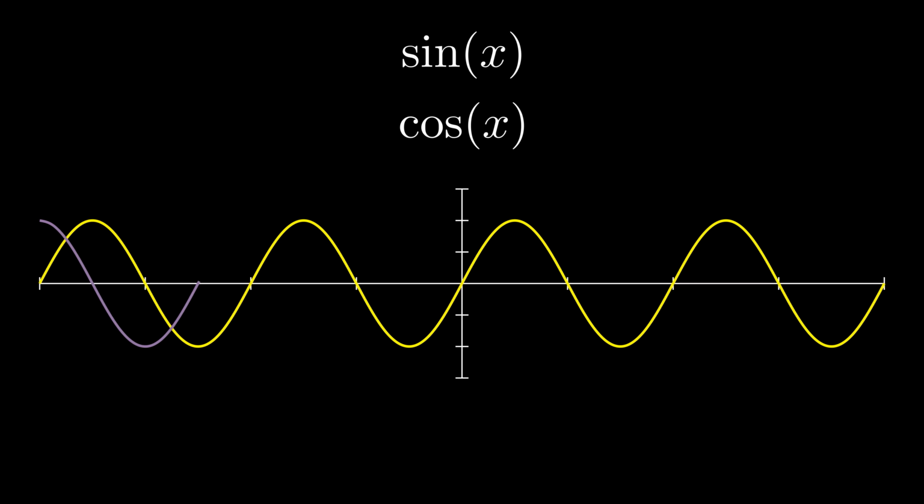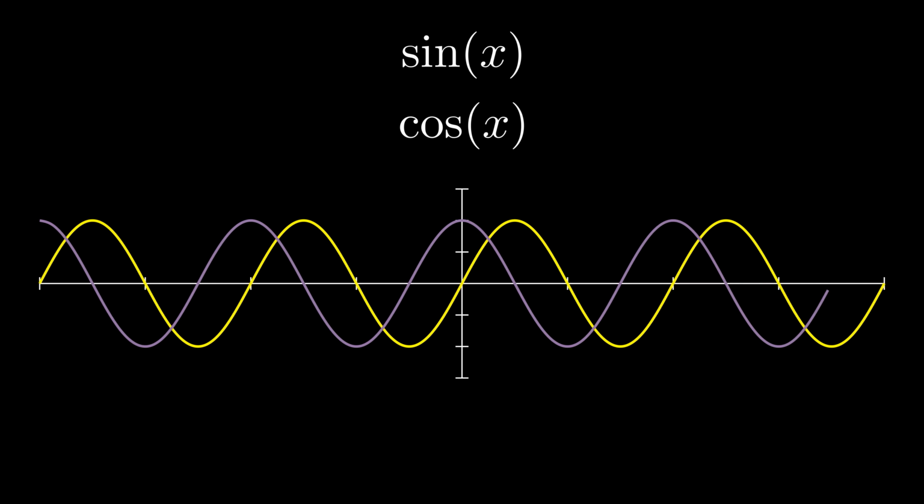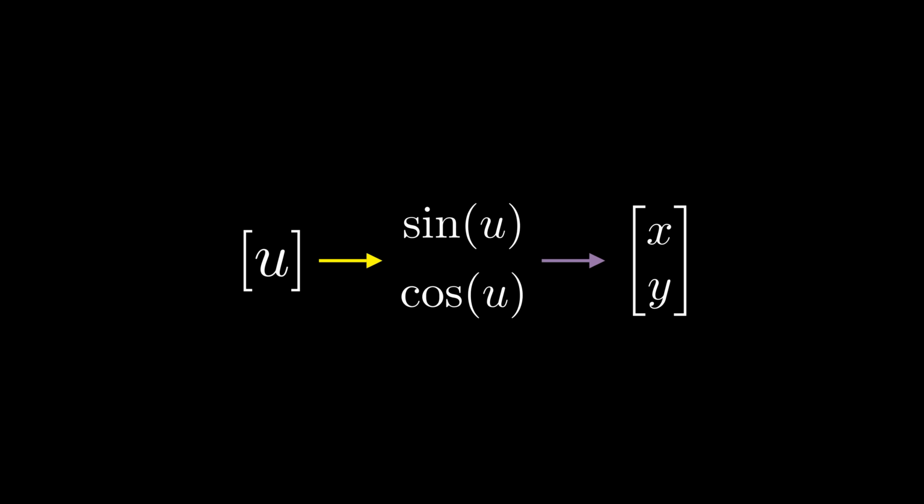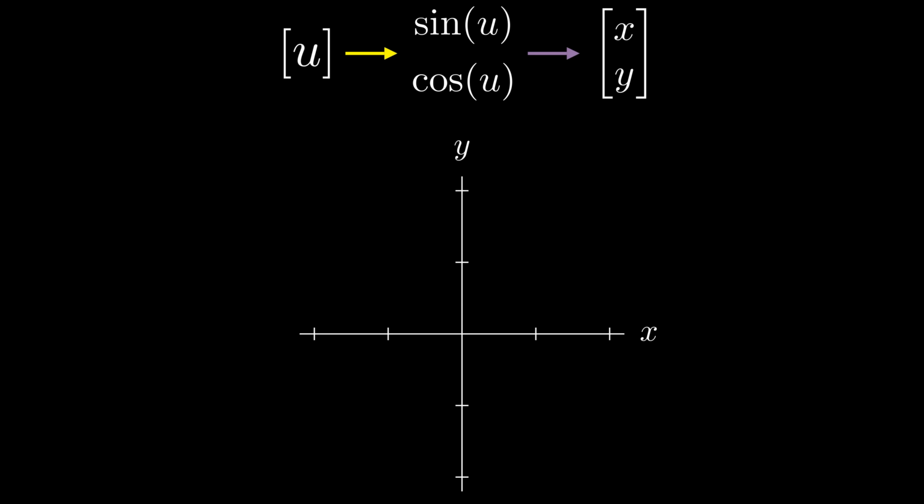For instance, we could simply show the second output as a second line on the same graph, one line for each output. I don't love this approach because they seem totally disconnected, they may as well be different functions, so instead, let's use a parametric function. To do this, first let's rename our variables. The input should be something arbitrary, let's call it u, and so we can rename the outputs to x and y. We will plot these two outputs as 2D coordinates in 2D space, and we will feed in values of u from 0 to 2 pi.